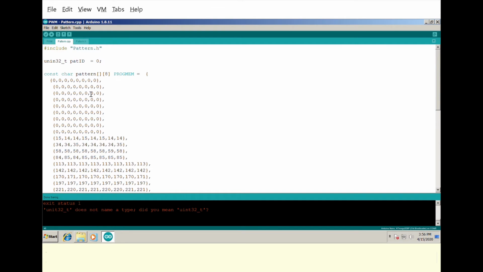Alright, so let's try to compile and see. Alright, so we have an error here. This should be uint32_t. Let me correct that. uint32_t. Alright.